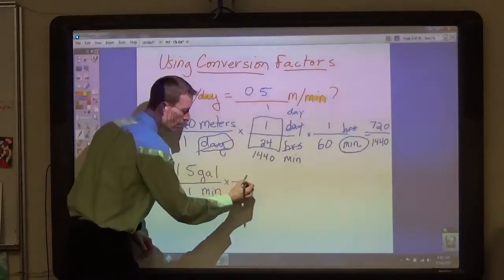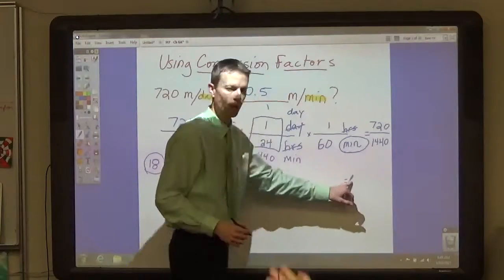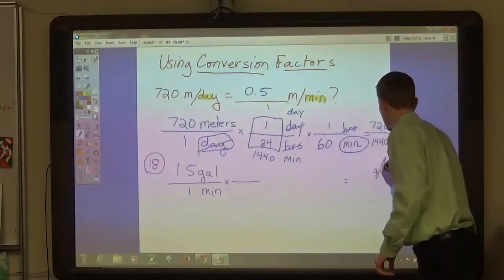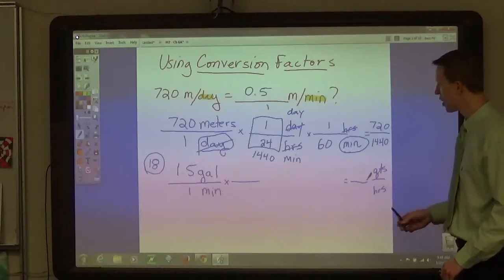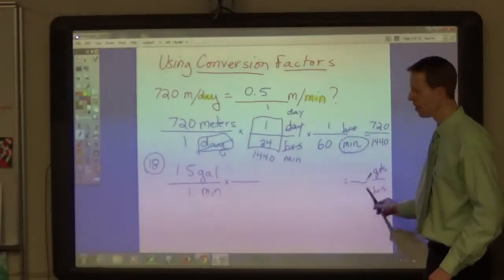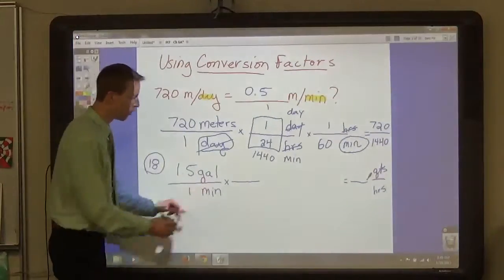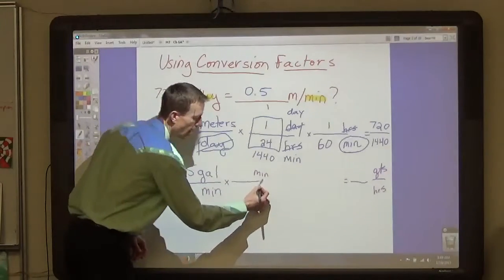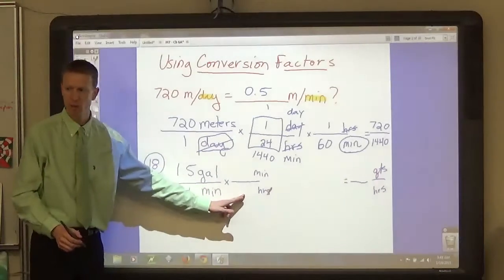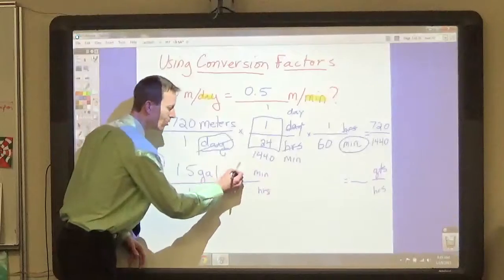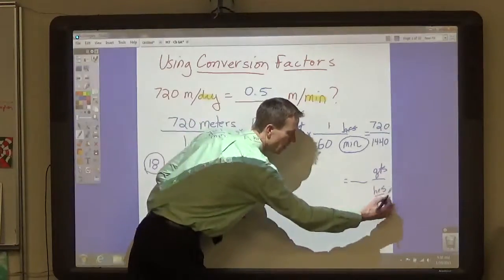Then we're going to multiply. And what do we want to get rid of? What do we want to change it to? Let's go over here and write, what are we going to change it to? Quarts per hour. Right, quarts on the top and hours on the bottom, right? So we have to change minutes to hours and gallons to quarts, right? Well, if we're going to get rid of minutes, we have to put minutes up here, and we can put hours on the bottom, because there's a conversion factor for minutes and hours, right? Is it 1 minute equals 60 hours? No, it's 60 minutes equals 1 hour, right? So put 60 up here and 1 there. Now we have hours on the bottom line. That's good. That's what we want.